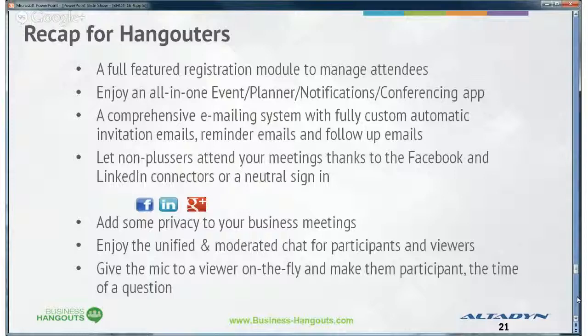Okay. So as a recap for Hangouters: full feature registration module, event planner, scheduling things in advance, less spontaneous, more prepared, more scheduled. Emailing, automatic emails. Emails may be considered as old, but they are platform agnostic. So you have Facebook guys, you have LinkedIn guys, you have more generic environment. So this is neutral and more business oriented. Letting non-plussers attend your meetings, as we discussed.